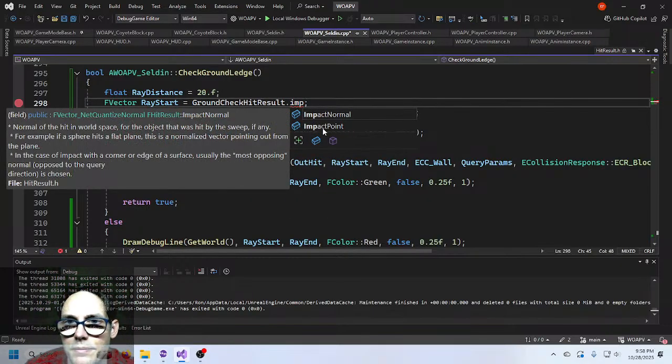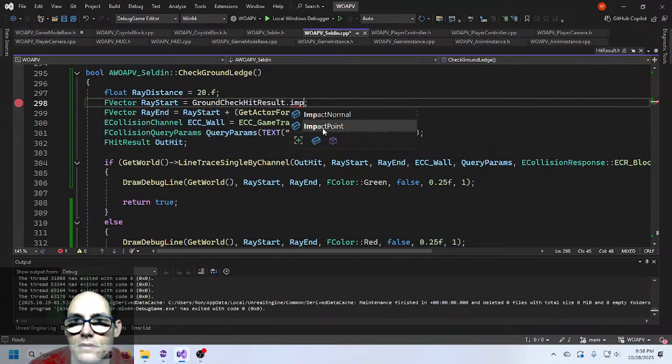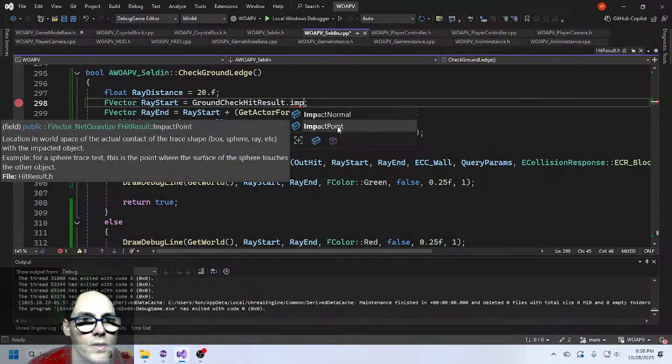Let's see, impact point. Location in world space of the actual contact of the trace shape box sphere array with the impacted object.